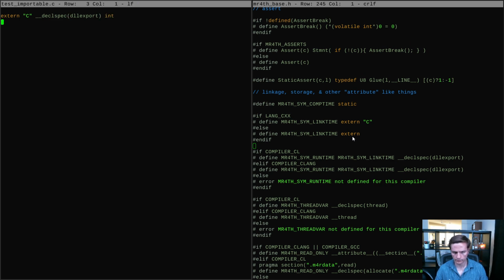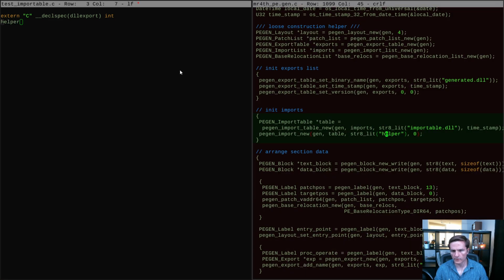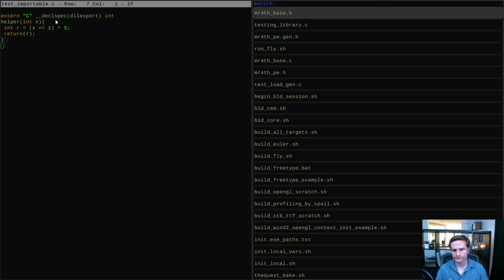int helper, right? That's the name of our function. Takes in x, and we'll have it calculate something like that, something interesting, doesn't matter.